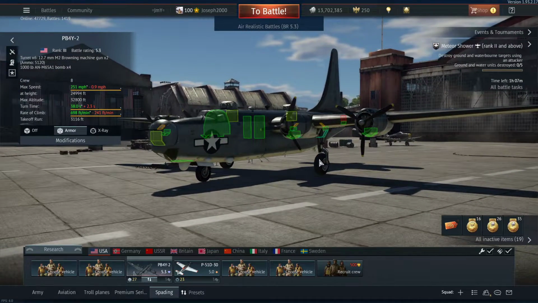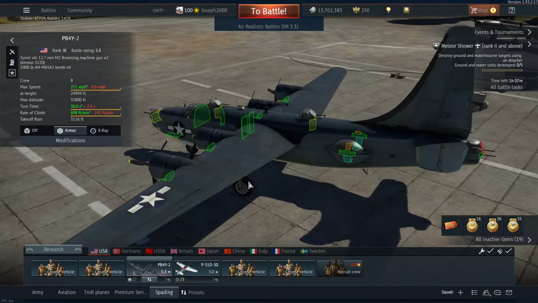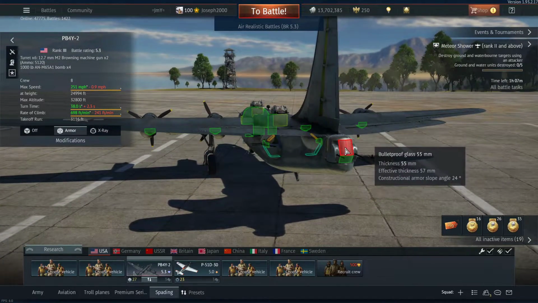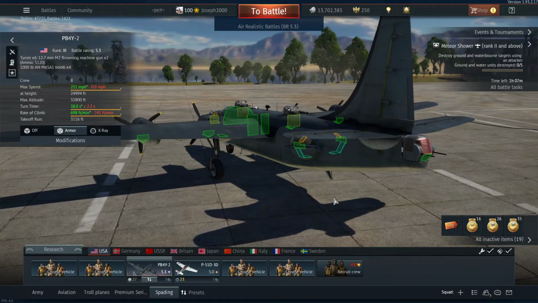Now, is it going to save you in the long run? Probably not, because obviously the German aircraft will be able to keep up with you, and, well, they have heavy firepower. The wings on this aircraft, especially the tail as well, specifically the elevator section, are very, very vulnerable to being destroyed, blown off, and just in general, you are going to get shot down a lot doing the method that I do.